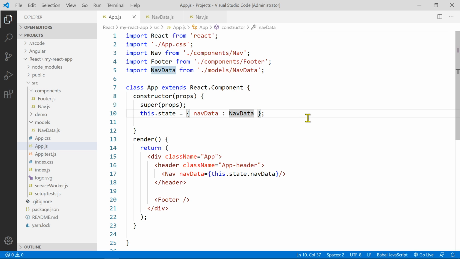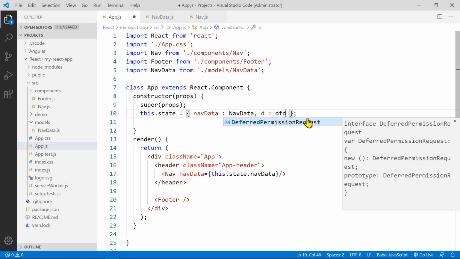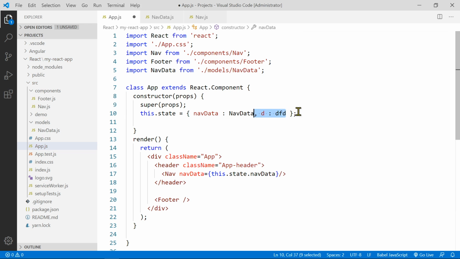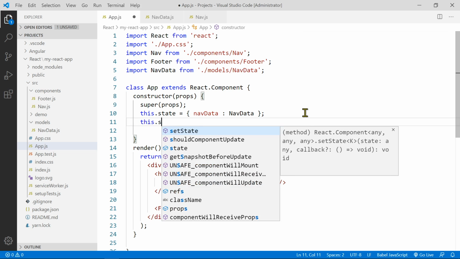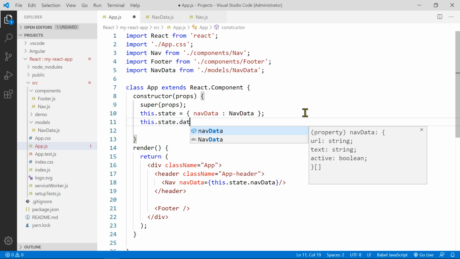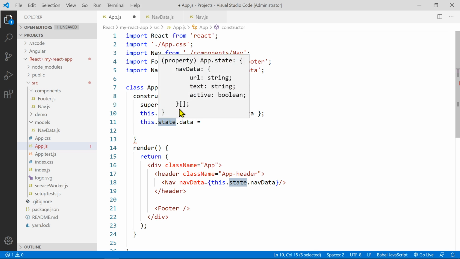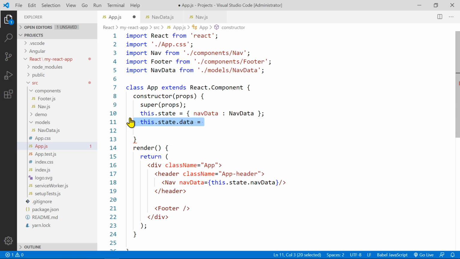Just put a comma here, right? And data is equal to whatever data is coming from. Okay, you can add that here. Or once you have this state, add one content. Another way is you can do this. You can say this.state.data is equal to whatever data you put over here. Okay, that's another option too. But you cannot do this by itself. You have to initialize the state first. All right.